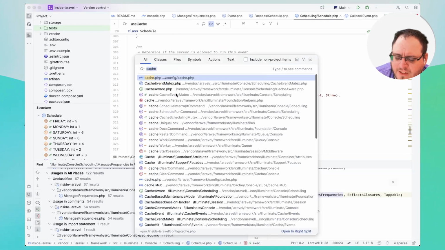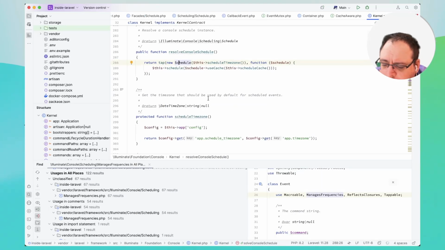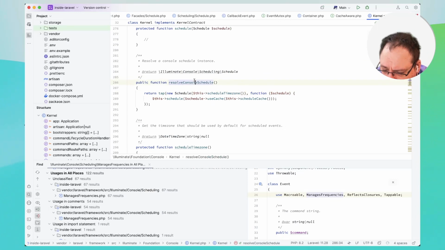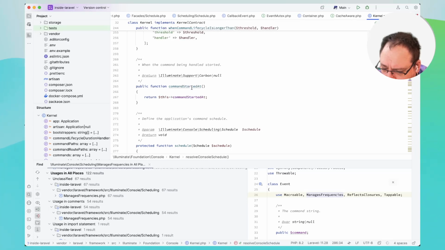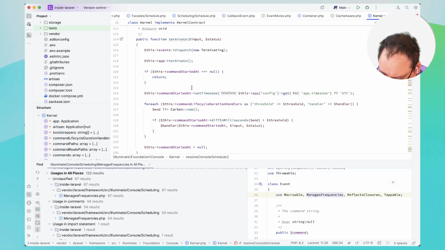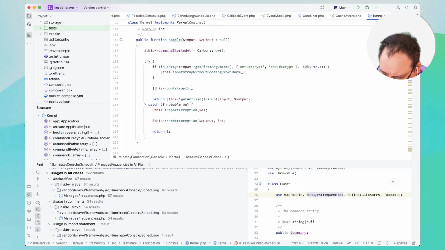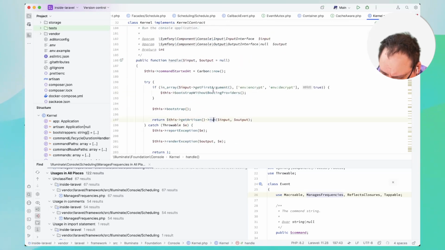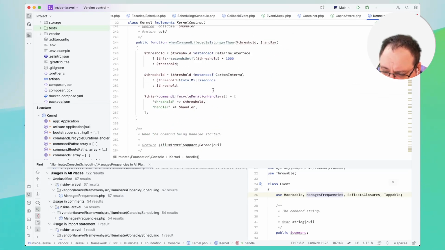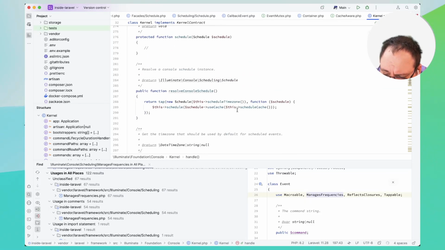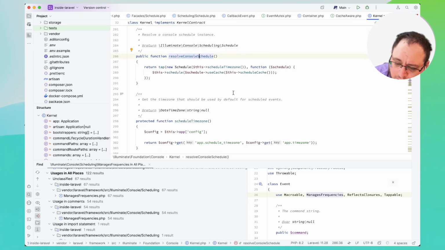We should be able to see it in, I think, the console kernel. So how do we execute the schedule? Let's find out where this is called. Nowhere. Okay.